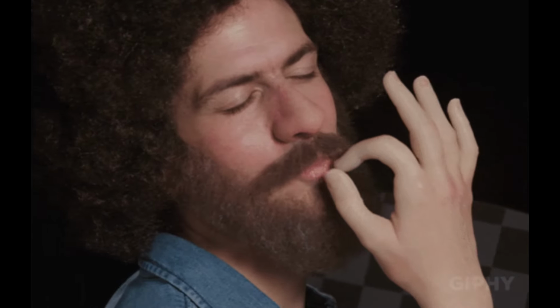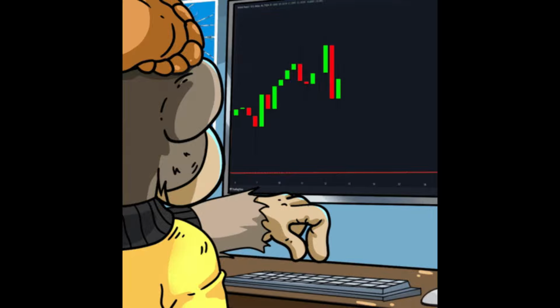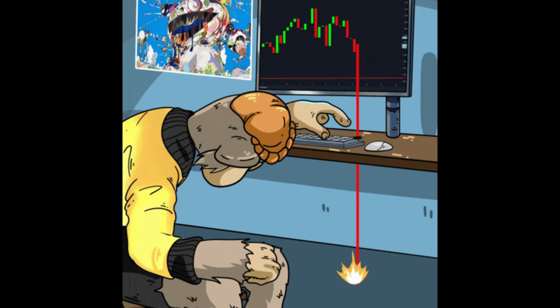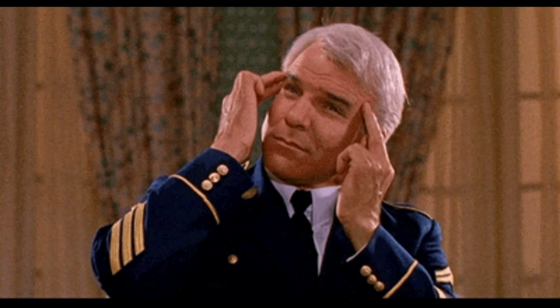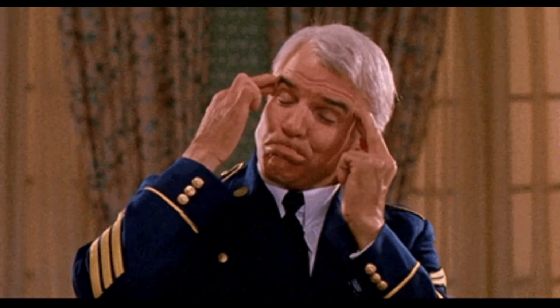Have you ever taken a perfect-looking signal, only for the market to stall, move sideways, and move in the opposite direction for no reason? It happens because most indicators don't tell you whether the market actually has enough strength to move. Today I'm going to show you a tool that fixes this problem.